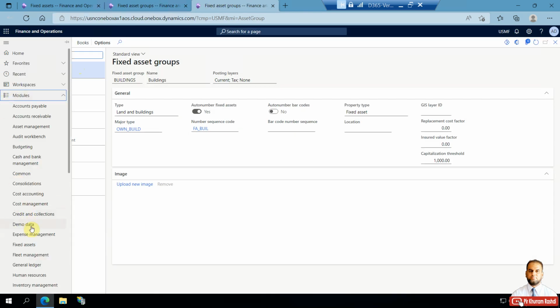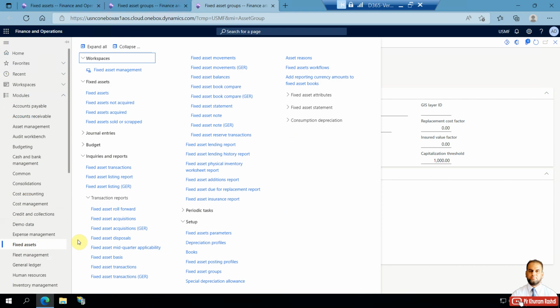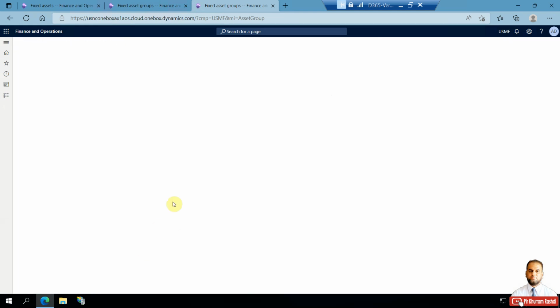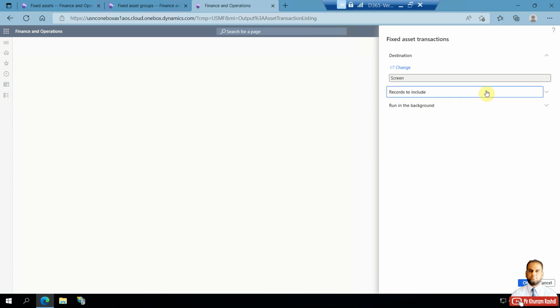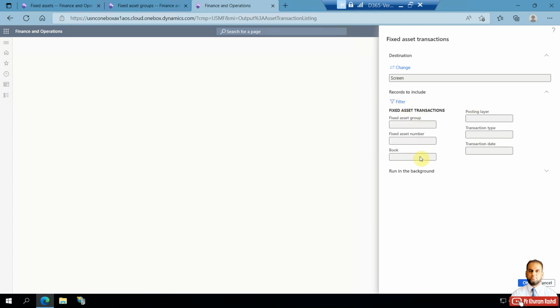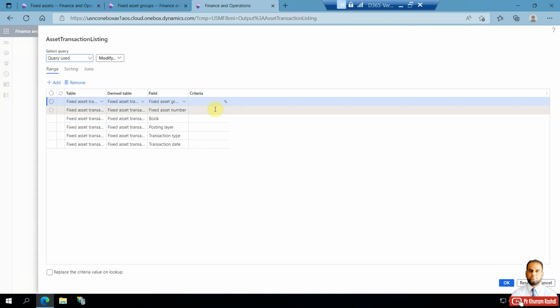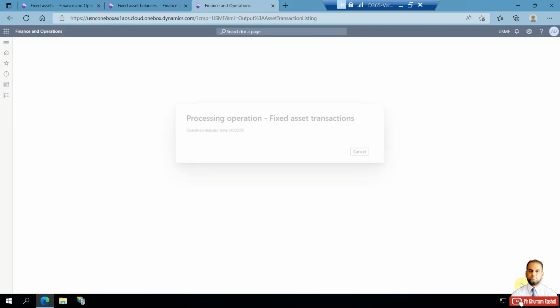For example, I will go to the fixed asset module and open the fixed asset transactions as well. In records to include, I will again put a filter here, and in the fixed asset number I will place the newly created fixed asset number.